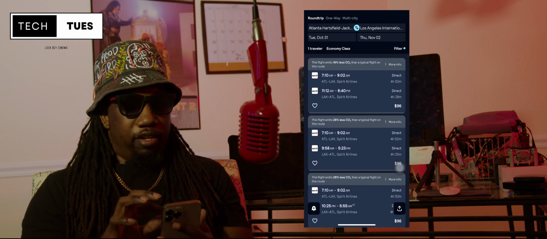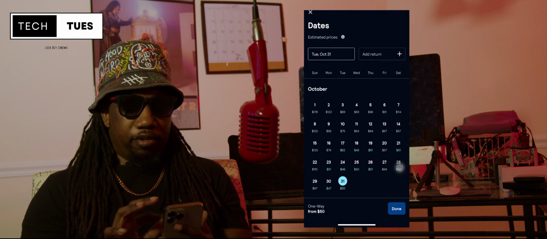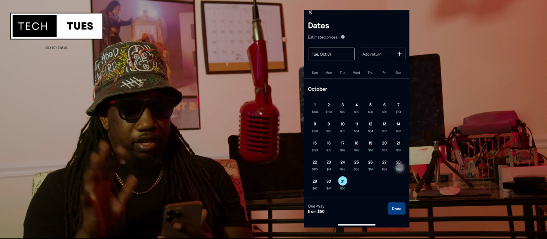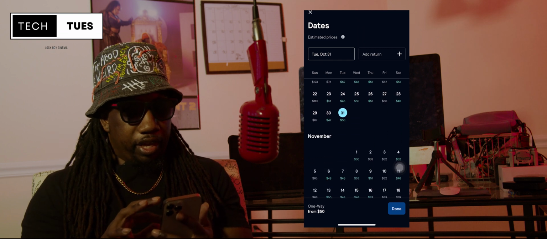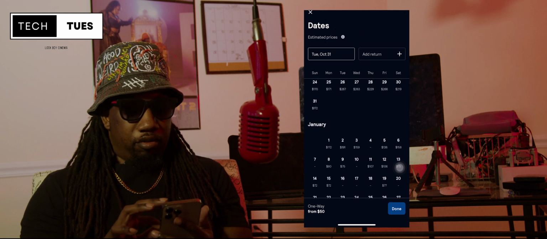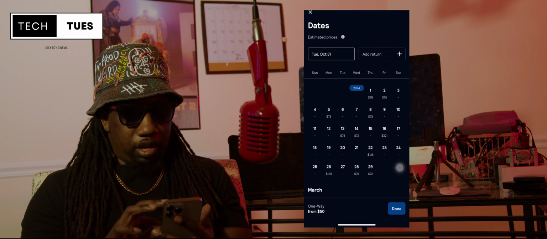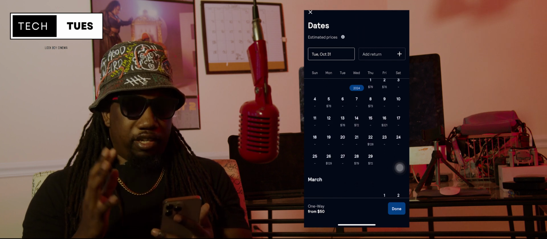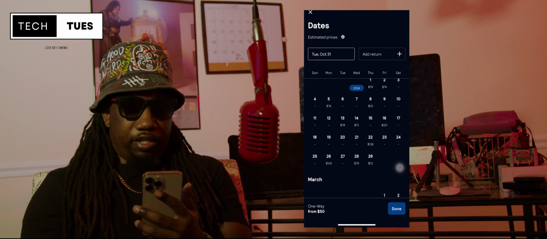I like it. Now let's also say you want to go to LAX, but you don't know exactly what day or month you want to go. If you look, it has prices for every month and every day. So you can decide, okay, I'm just scrolling and I want to go in February. Or let's say I want to take my chick to LA for Valentine's Day.